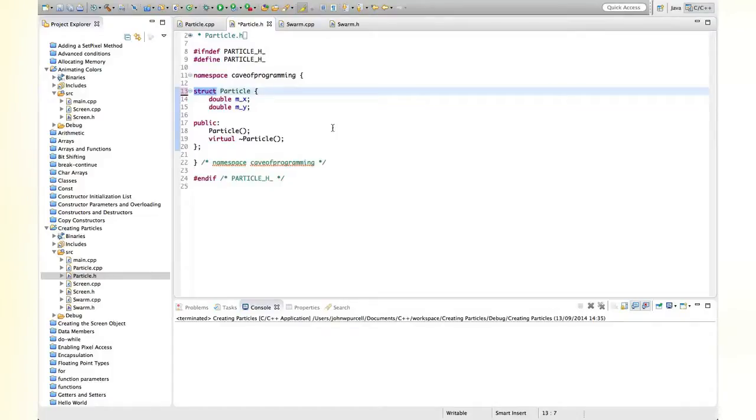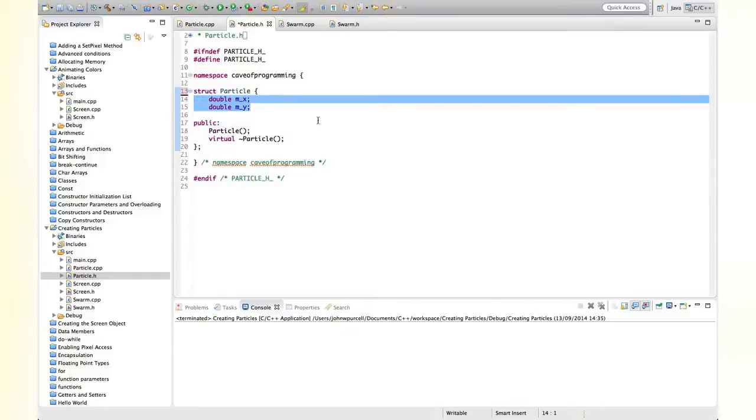So that's the only difference between a class and a struct, and that's the sort of thing they ask you on interviews as well, is that by default in a class, member variables are private if you don't specify an access modifier. In a struct, they're public by default. And I'm just making them public for the sake of efficiency, although ideally we wouldn't do that. So that's my particle covered.